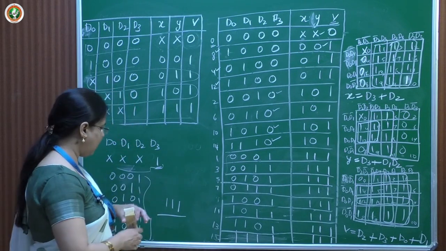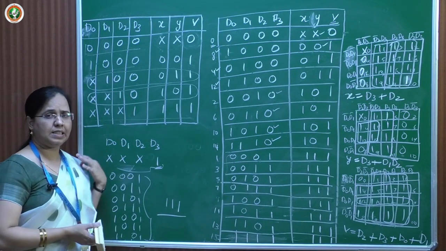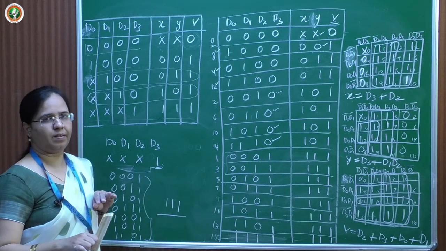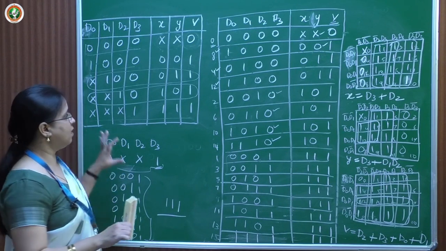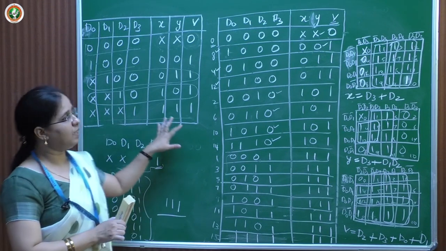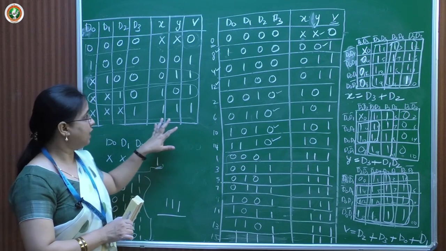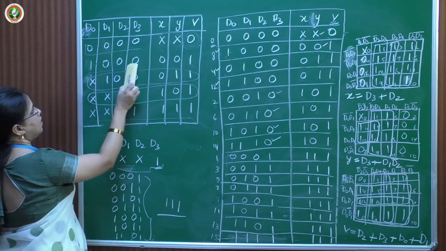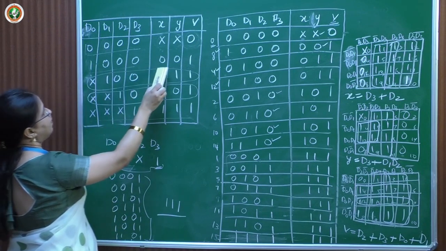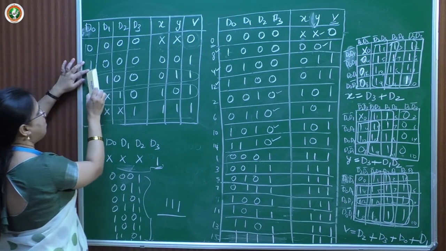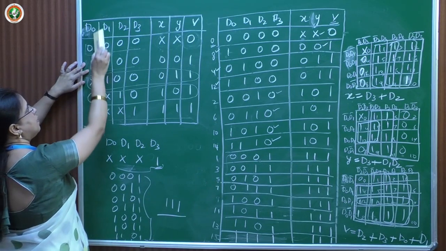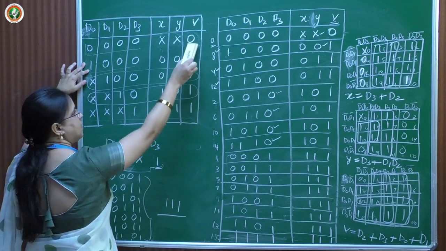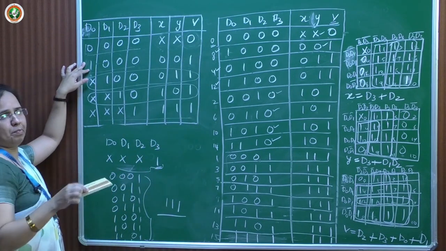So what exactly we are trying to do in this design is, they have given you a table for a priority encoder. This priority encoder is having 4 inputs and 3 outputs. In these 3 outputs, if you check, say here 100 means it is giving me 00, the binary equivalent of which number? 0. I am not supposed to consider this V. This V is just checking the validity of input.